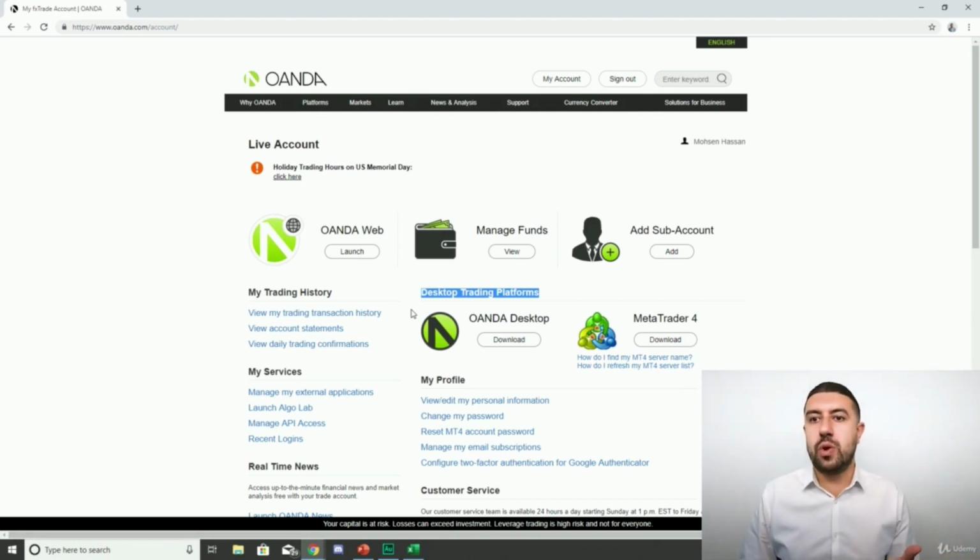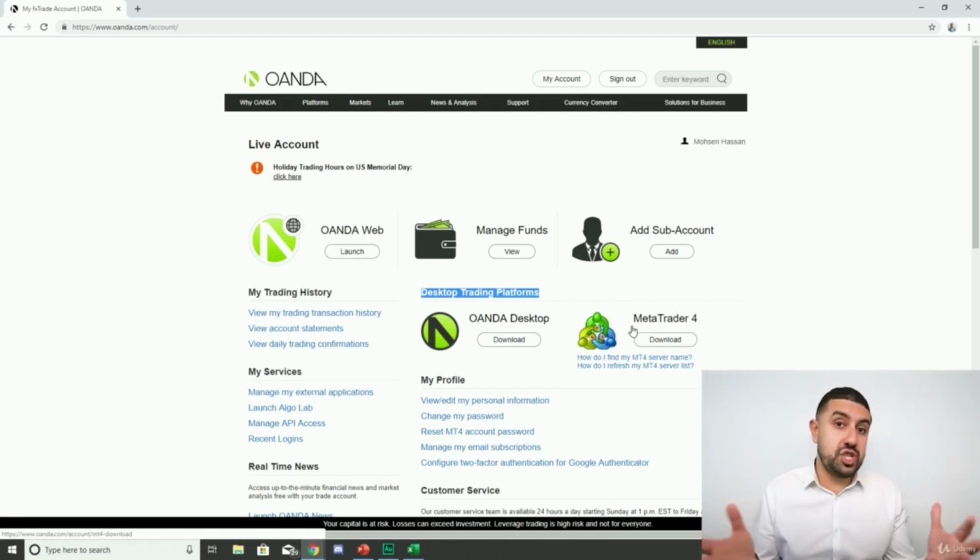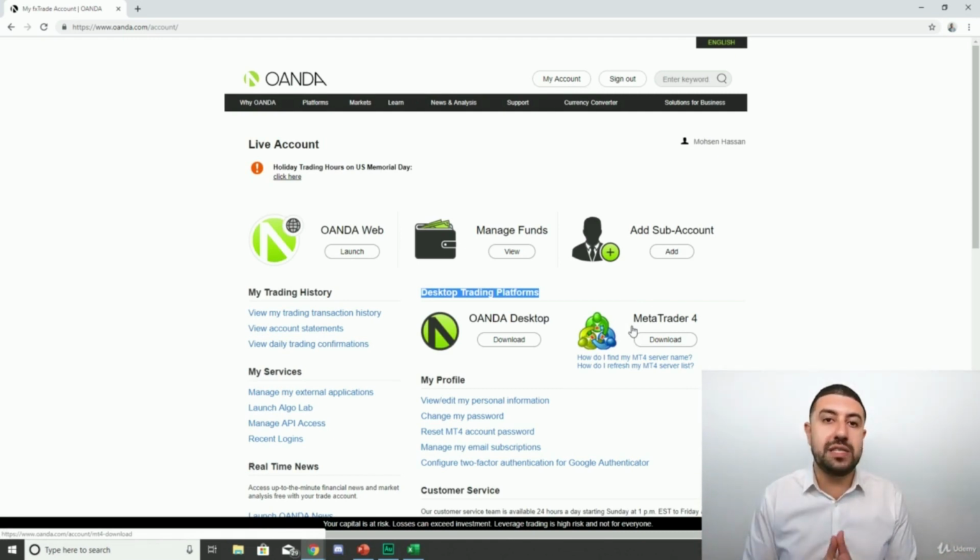And they're all going to have 1, 2, or maybe 3 other platforms. Now, the other platforms that they're going to have are always going to be MetaTrader 4 and often MetaTrader 5 as well, okay? For this reason, what I recommend is you actually use the MetaTrader platform. Why? Because if you change brokers, then you can still use the same platform. Also, there's some other benefits with those platforms that I'm going to talk about later. But there's also another reason. And that reason is that MetaTrader 4 is so popular that most of the resources that you're going to find online on YouTube are going to be for MetaTrader.